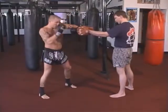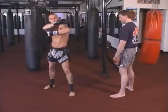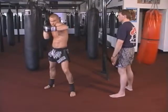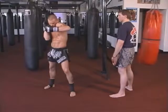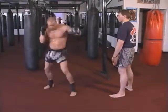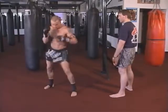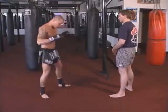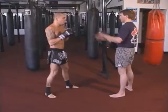Hook. On the punch, I'm making sure that my left shoulder is protecting my chin. I'm looking over the shoulder still. My right arm is tucked in. Foot position. Make sure that your hips are moving. That's where the motion's coming from. Don't let your back foot come off the floor. Stay flat and planted. Left hook.